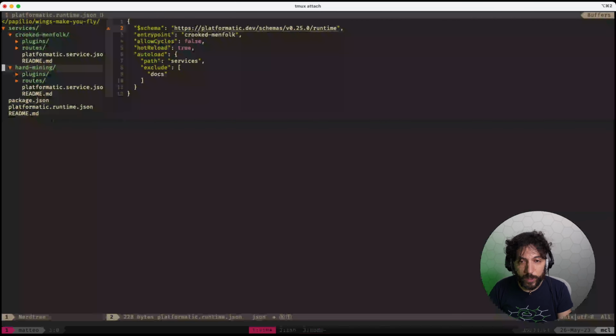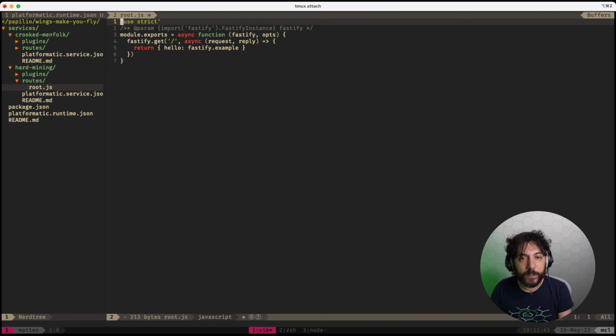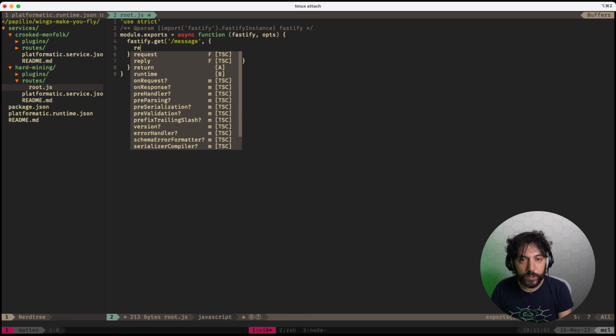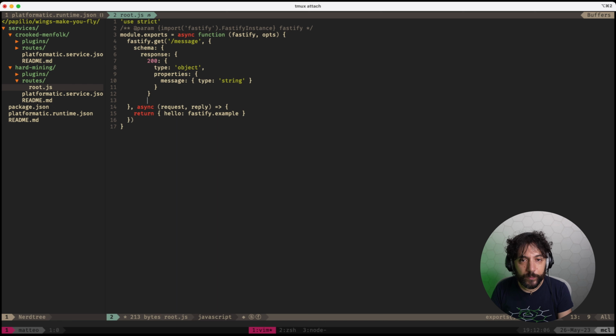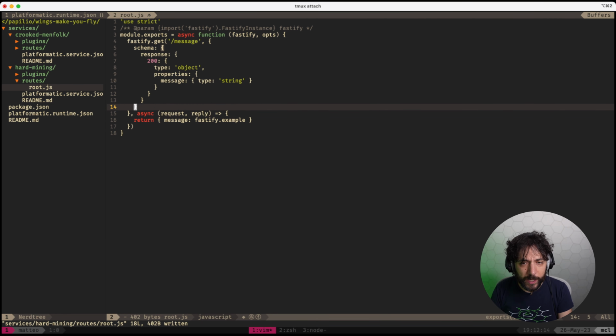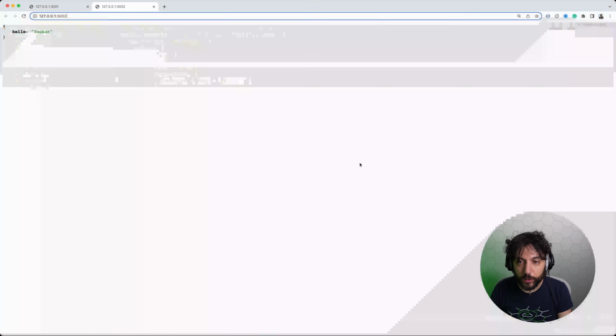Here we do a little bit of editing of this service, and we create a message endpoint, and we want the schema of the response of 200 to be an object with properties, and it's a message of type string. And that's it. Here we do a message.